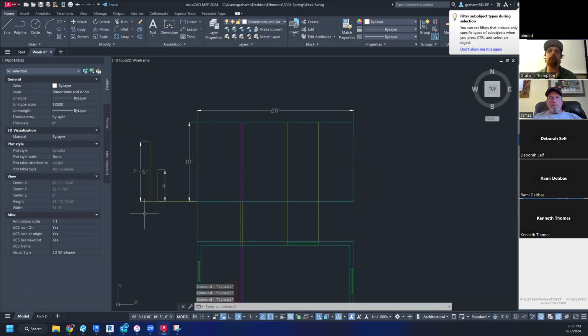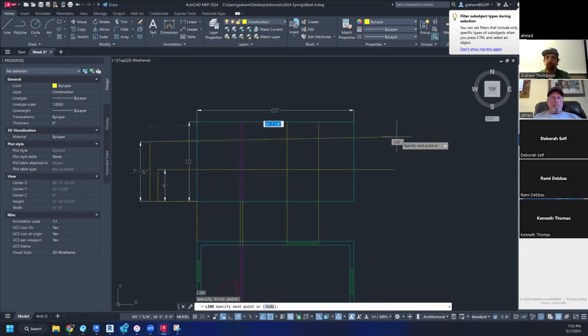So here's where the fun part comes in. We could draw this window and measure up here and try to find where that four foot spot is, right? Or we could draw a story pole over here and draw a line. I'm going to put it on construction again. It's going to go straight from the left to the right, and another line at this seven foot six, straight from the left to the right.